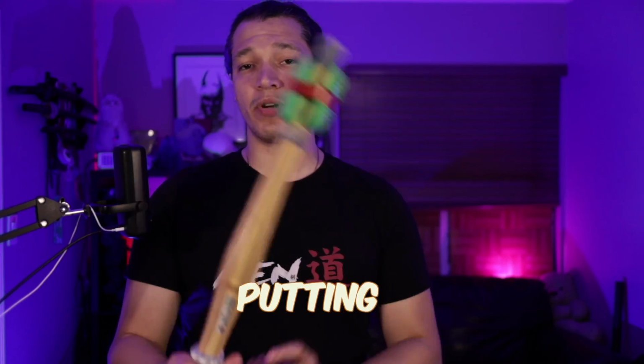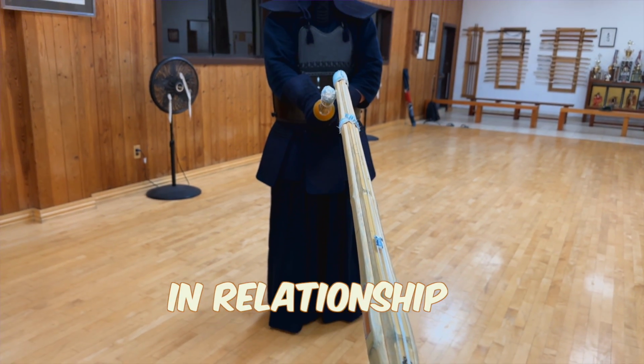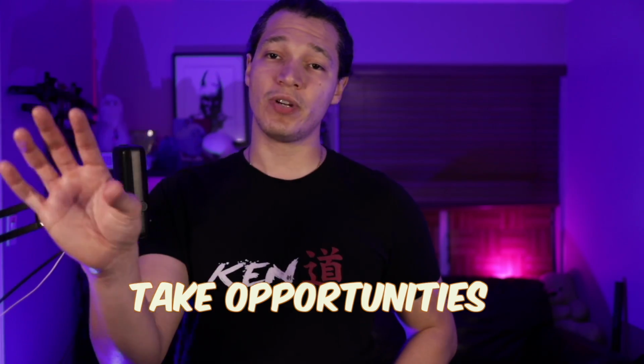Kamae is not you just putting your sword between you and your opponent. Let me show you how to grip your sword, how to set up your arms, and the position of the shinai in relationship to your opponent so you can feel safe while you're in Kamae and be able to take opportunities when they present themselves.